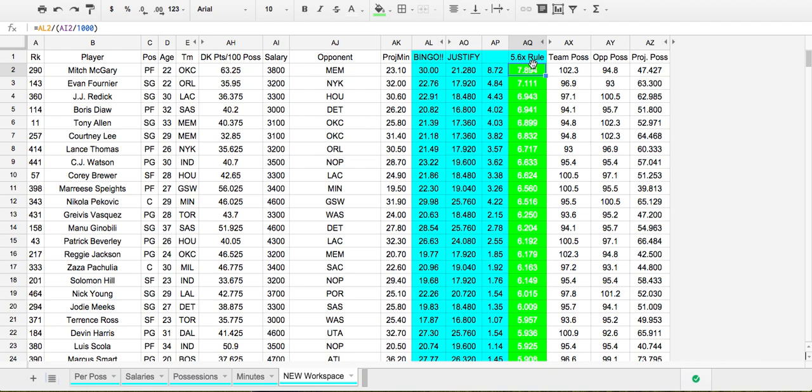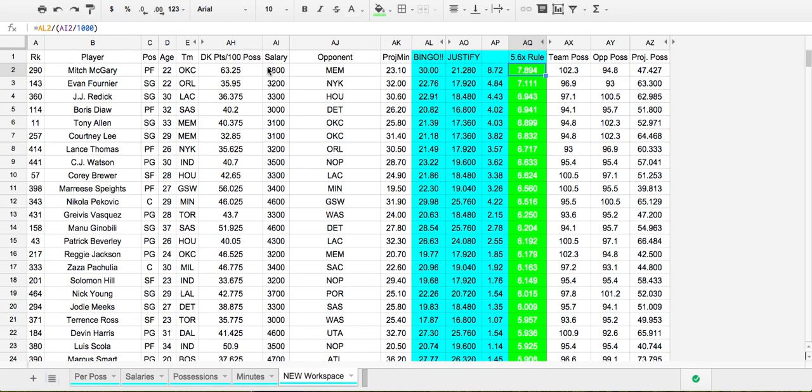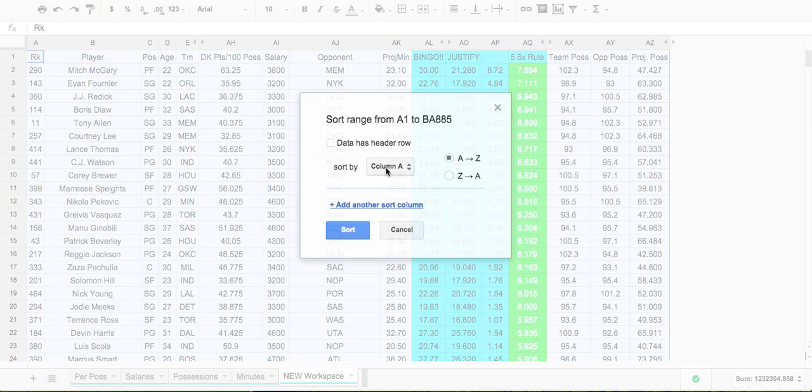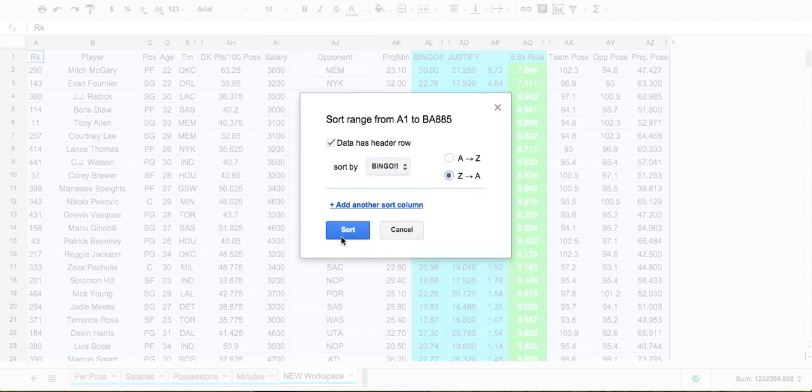So that is what this column is. Then you can sort by it. Right now I have it sorted by their value, and all these players in green are obviously pretty good values. Now, they're mostly lower tiered, lower salary players that may be stepping into bigger roles. Kevin Durant was hurt and Mitch McGary was projected to have 23 minutes, so that's why he's so high here. This is where you go through your value plays. Then you can sort this list by bingo, or whatever you want to call it, to see your highest projected players for the night.